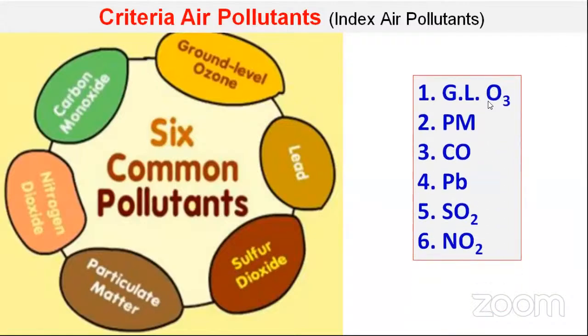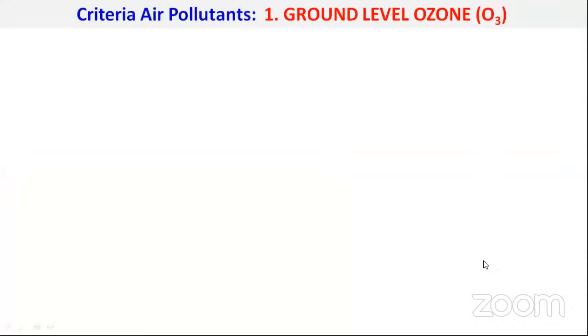We start with ground level ozone. First one is ground level ozone. We try to understand. You see, ozone is a very interesting story. We have the ozone layer, a very thick layer between the junction of the troposphere and mesosphere in the atmosphere. Why is that ozone layer there? It is present by default. As it is present, it is doing us a great favor of filtering the bad ionizing ultraviolet radiation of the sun, solar radiation.